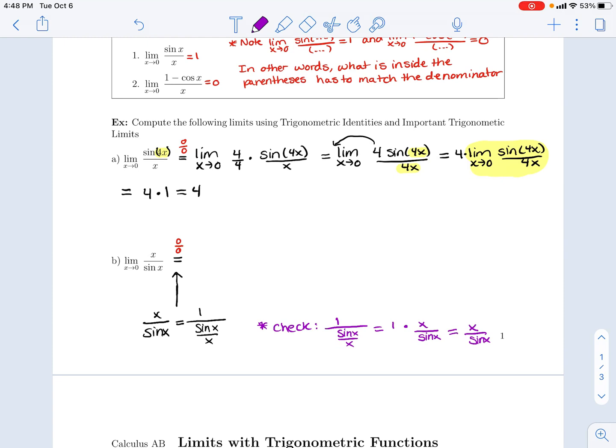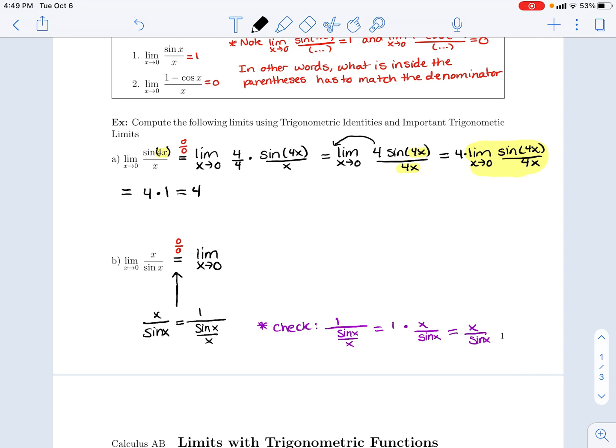Even though this seems to completely come out of thin air, that I just came up with that, it did in a way, but it didn't. This is just coming from experience. These are the kinds of things that after a while of doing math, you just pick up on these little tricks. And so I'm exposing you to them because that's really what's going on when you're trying to find limits algebraically. We're doing a lot of tricky algebra. And so I know it's complicated. I know it's tough, but you will eventually get a lot better at this. And so just keep trying and keep trucking through it.